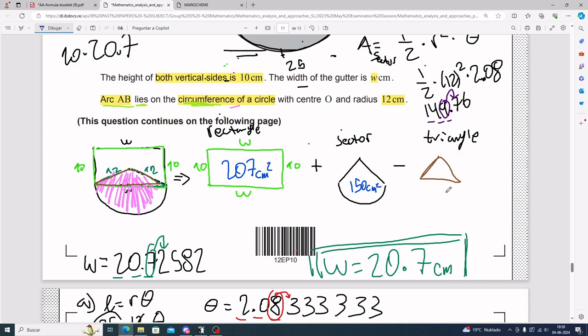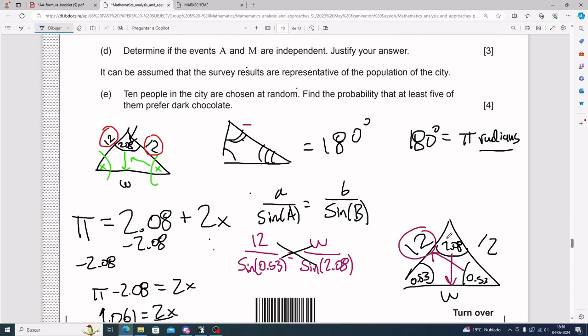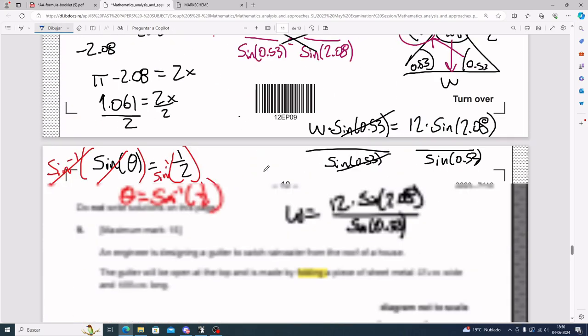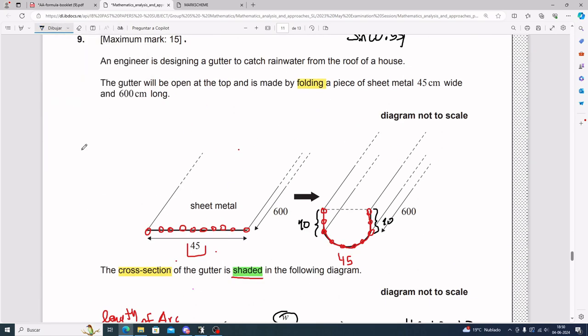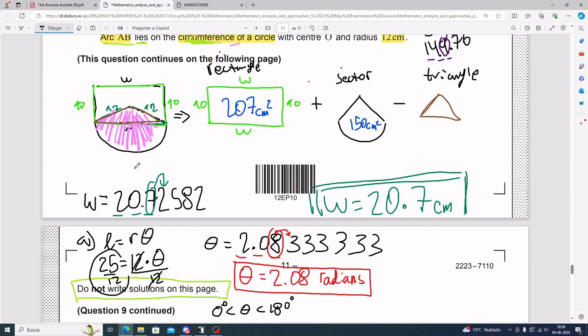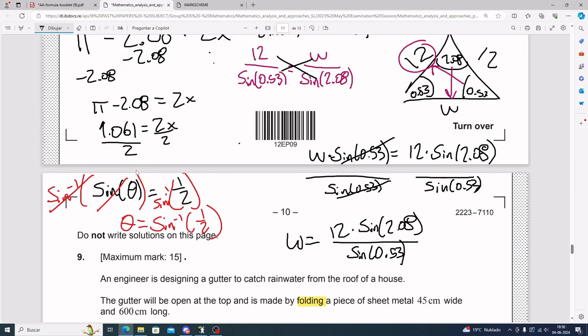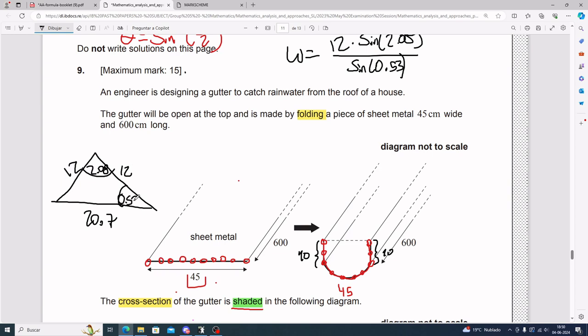See? And now for area of a triangle, well, you do have the same triangles from up here, see? So finding W was very important. We know that W is 20.7, see? And so if you redraw that triangle with all the stuff that you know now, which is very filled in, see? You have this 2.08, you have this 12, you have this 12, you have the 20.7, and here you have, what was it? 0.53? Yes, you have 0.53, and you have 0.53, see? All right, awesome, beautiful, nice.